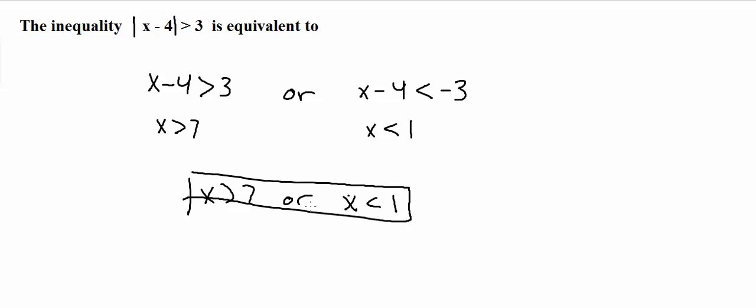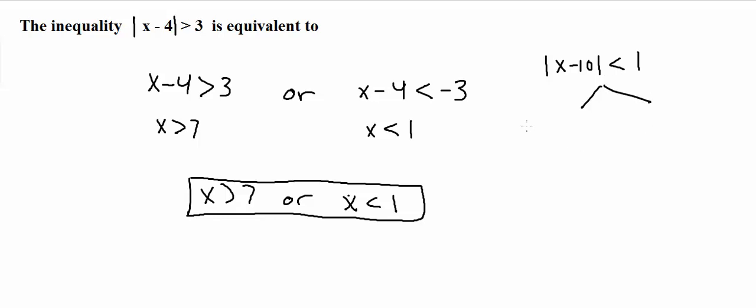So I'm going to give you just one more example of that just to make sure it's clear. So if I said that the absolute value of x minus 10 is less than 1, I would separate this out into two separate equations. So I would get, on one side I would just keep it the same.